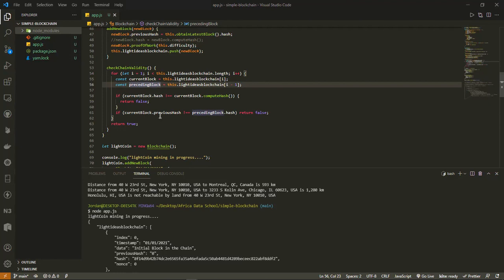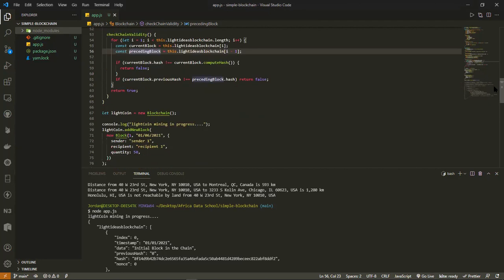The currentBlock.previousHash shouldn't be the same as the preceding block. What I'm trying to do here is that the previous hash should not be the same as the preceding block hash, or the block that is next.